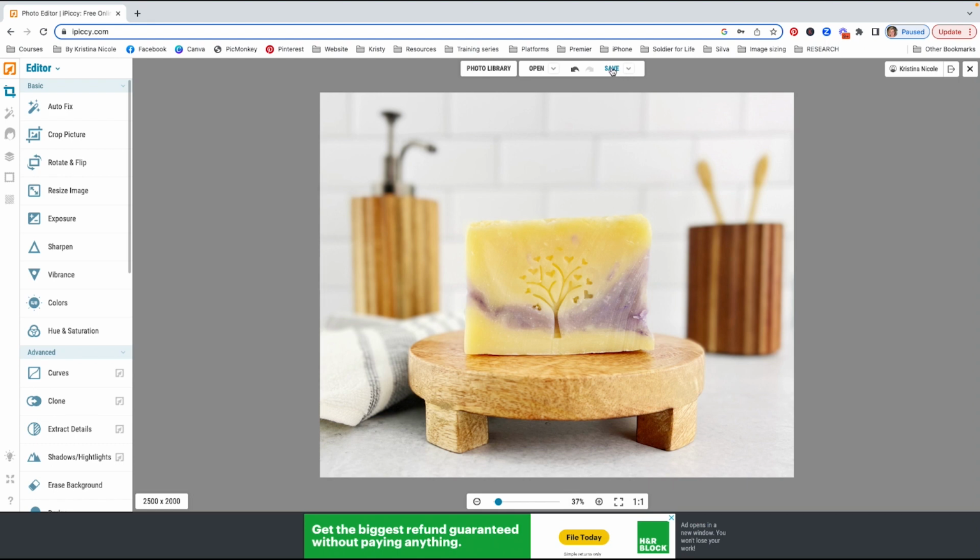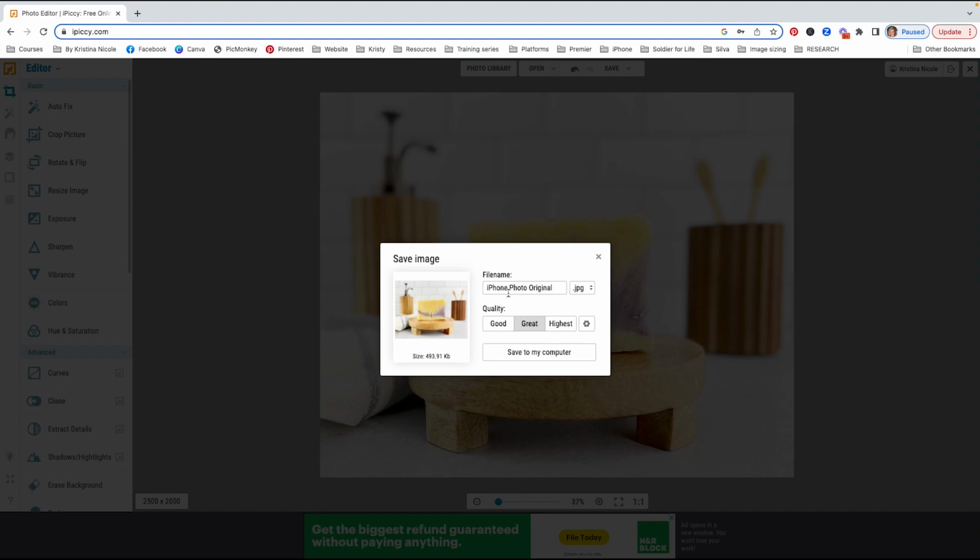Now, step three of resizing is going to be to reduce that file size to meet Etsy's recommendations of under 1 megabyte. So we're going to go to save. And you'll notice here we have quality. So when we talk about file size, we're talking about the amount of data. And if we go to highest here, you'll notice that the file size on highest quality is 2.56 megabytes. That's huge. Etsy recommends under 1 megabyte.